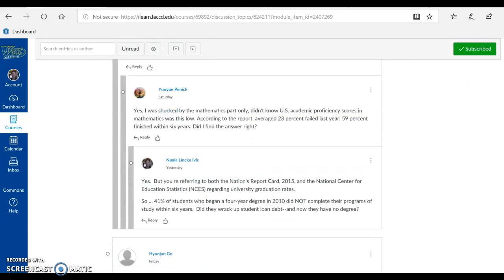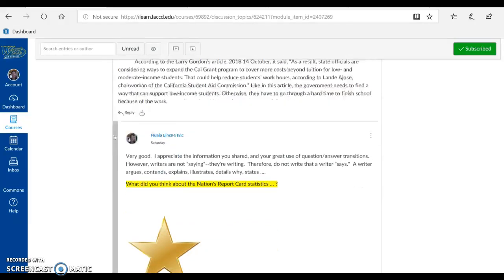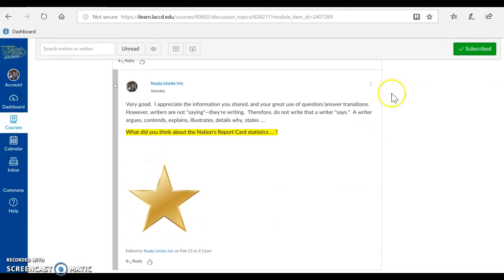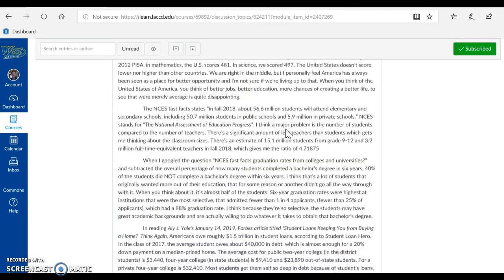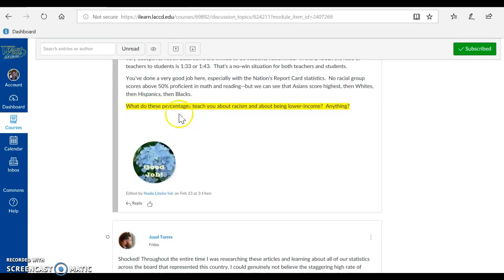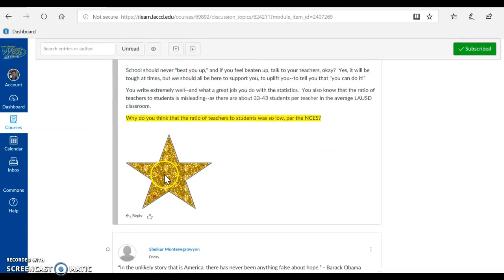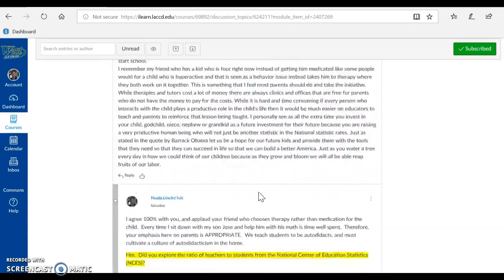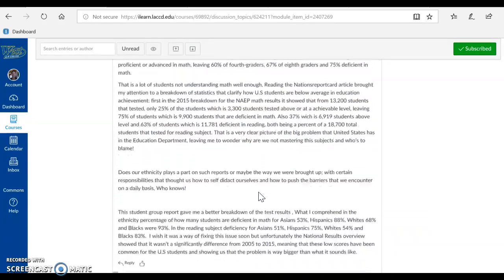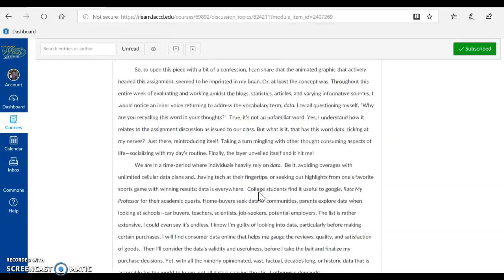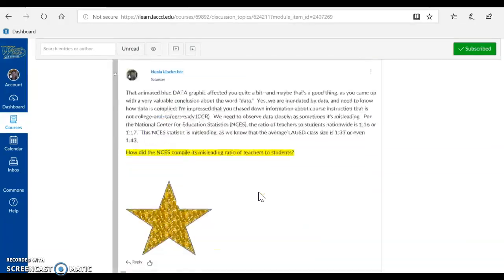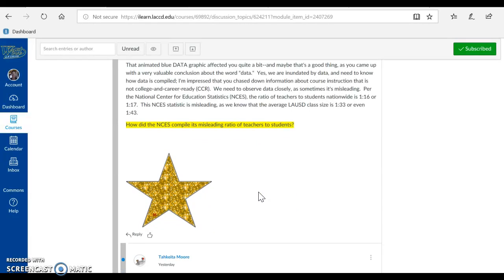I'm going to scroll down the screen and show you just how active I am here. Here I am again. I've got a graphic and I'm asking a question to the person who posted, and I'm going down even more. And yep, here's another question and a graphic to somebody who posted. And let me just scroll down here. Oh, here we have a big glittery gold star for somebody and a question. Going down all the way here, you can see that I'm a very active participant in this classroom and the discussions.